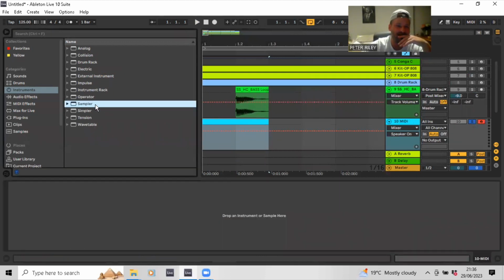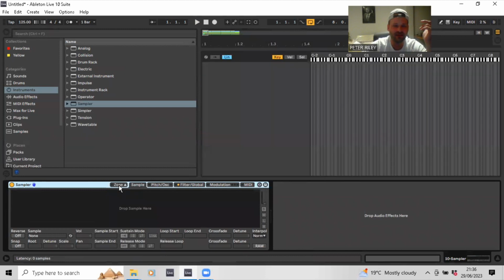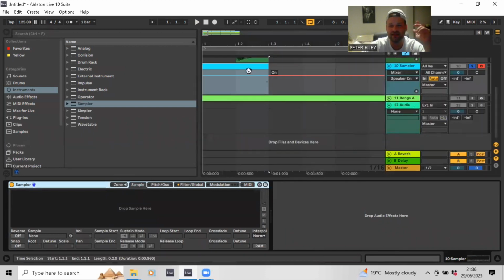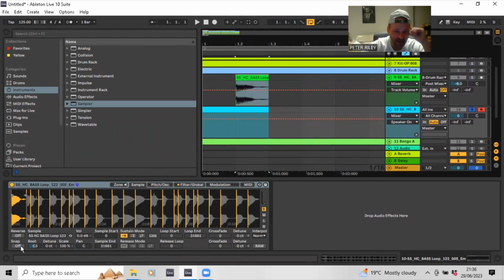And then we drag in a sampler. The difference between a simpler and sampler, although they're very similar, and I won't go into all of the in-depth parts of it. It's pointless at this point. We're just doing basic stuff. Is when I drag this on, you'll see down here, it asks me for the root note. Now, as long as you set this root note to whatever that sample is, so if that is E, we need to set this as E. So it tells the sampler that that's the key of the sample that's coming in.